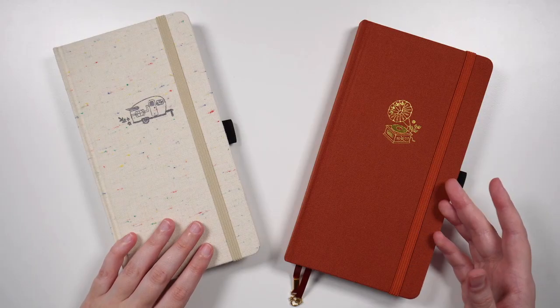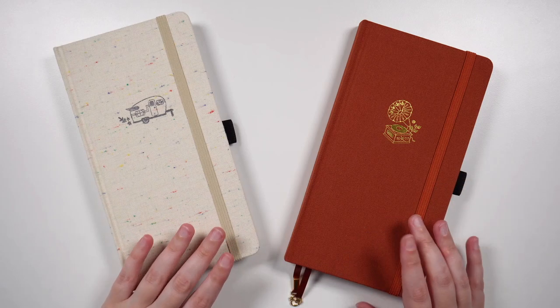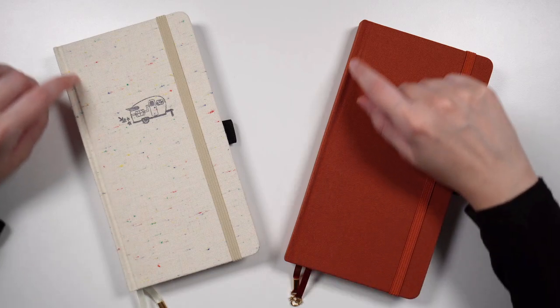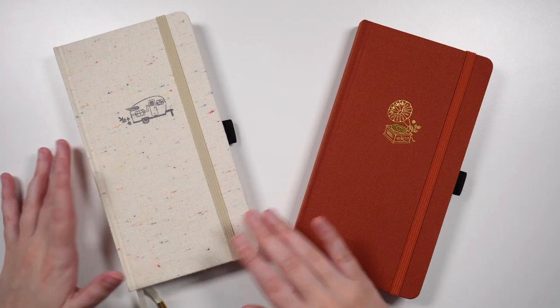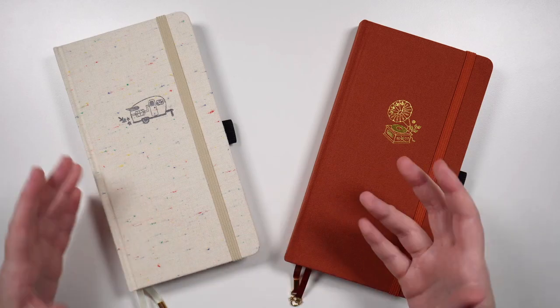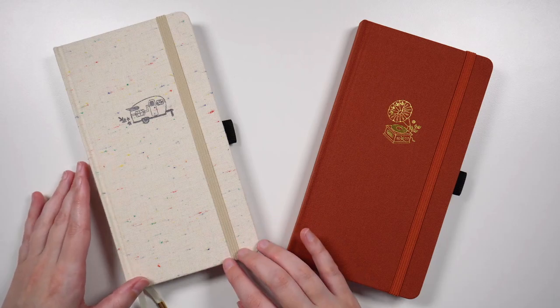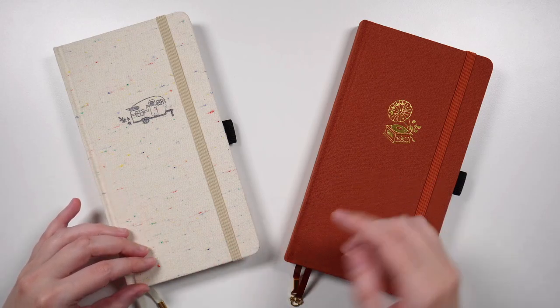So we have the same style and the same dimensions as our typical traveler's notebooks from A&O. Hopefully you can see these both have the same spine design — the one that was redesigned to allow the book to lie flat better, or not have the spine cracking when you open up the notebook, which is a bit more akin to a regular hardbound book rather than their older notebooks.